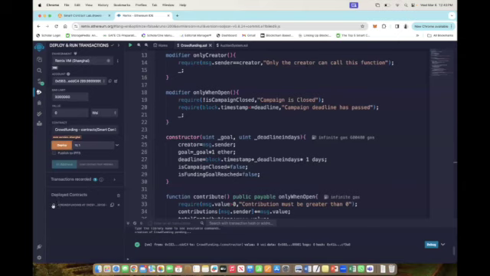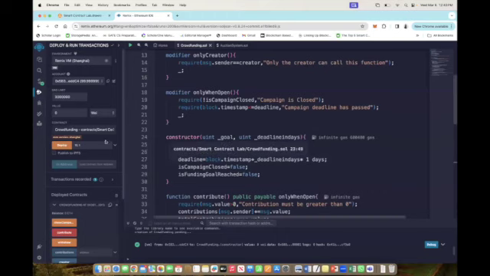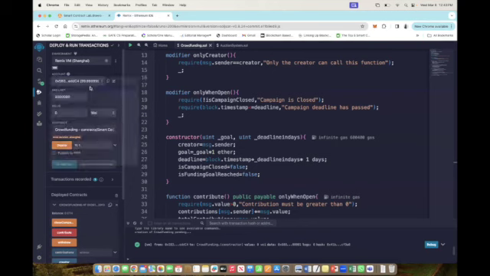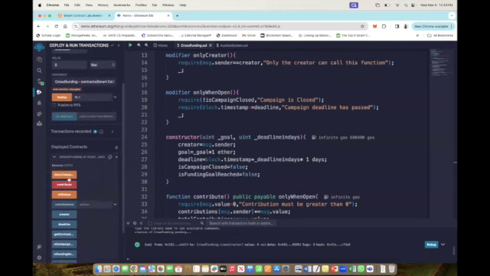It is deployed. As you can see, we have success in the transaction. Next, I want to contribute to this. So I'm changing the address from here, and I want to execute this function.